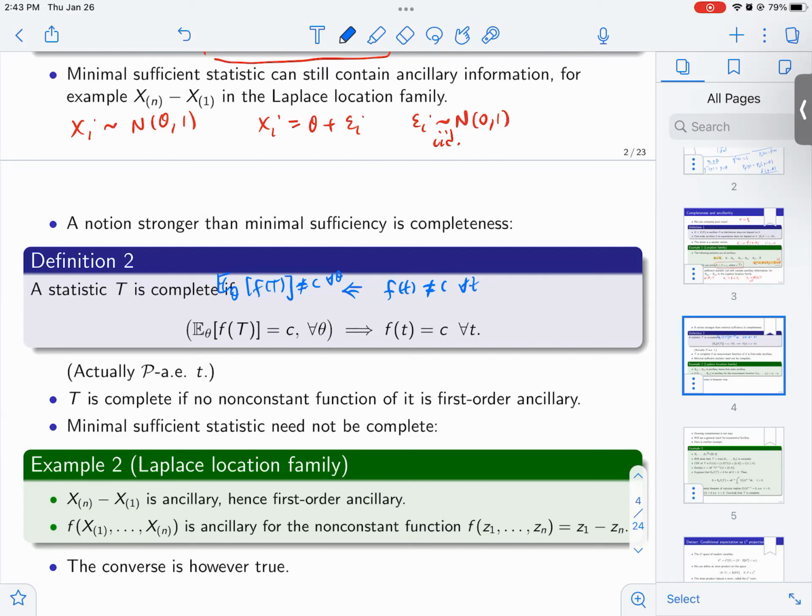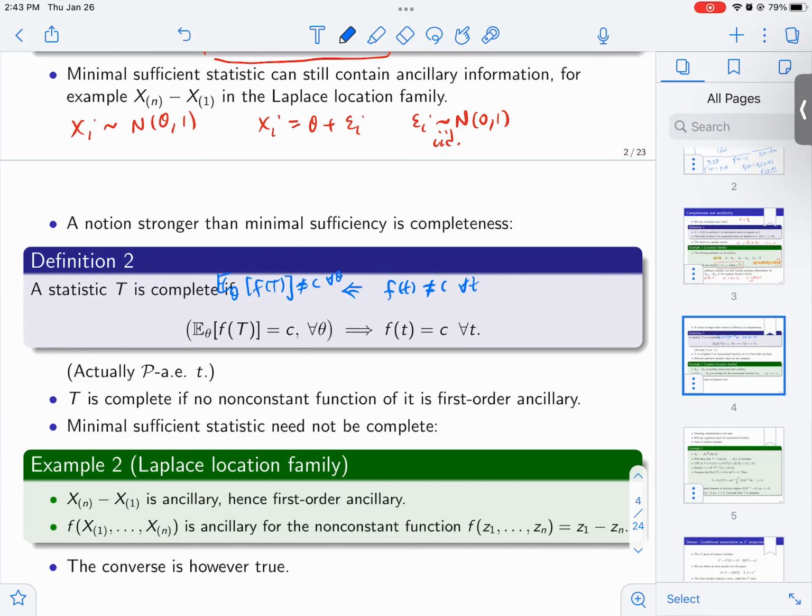These notions of ancillarity and completeness are definitions on the statistics and not on the model, right? Yes, but minimal sufficiency is tied to the model, and completeness is also tied to the model. It tells you something about the parametric family of models that you have, but it's a property of statistics. It's an indirect way of looking at the models. We saw, for example, that for the two different models we had, the Gaussian location family and the Laplace location family, the minimal sufficient statistic was different. So minimal sufficiency told you something about the nature of the family. This is similar; that's how you deal with information in the family.